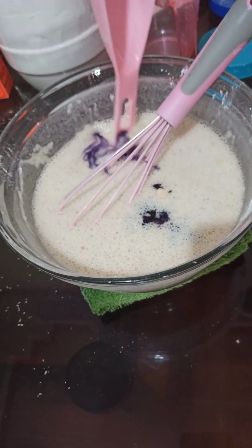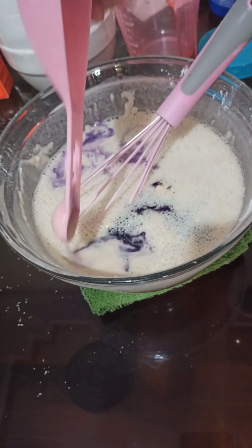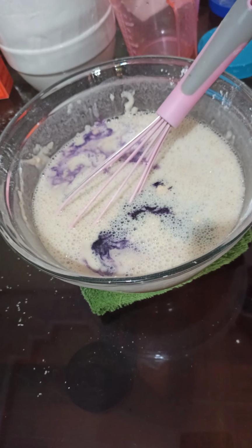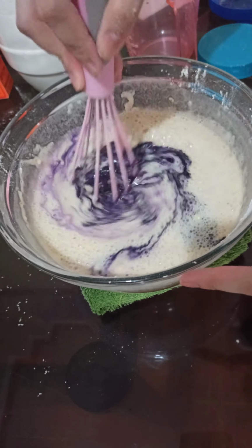Hopefully it colors. It will color. It's very pigmented, this brand that I am using. Put that there first. Look for my cover. So this is what I'm using. Parmic. And let's whisk.